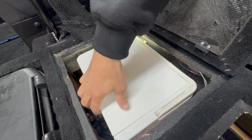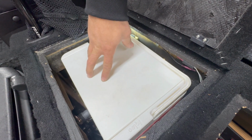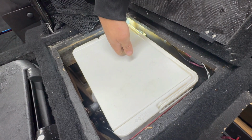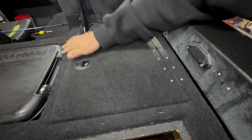And I got a cooler. That way I can keep stuff out on the water. Doesn't matter whether it's warm, cold out. I'll still have drinks, snacks, all right here, all stored away. And I can keep ice in there to keep them cold.